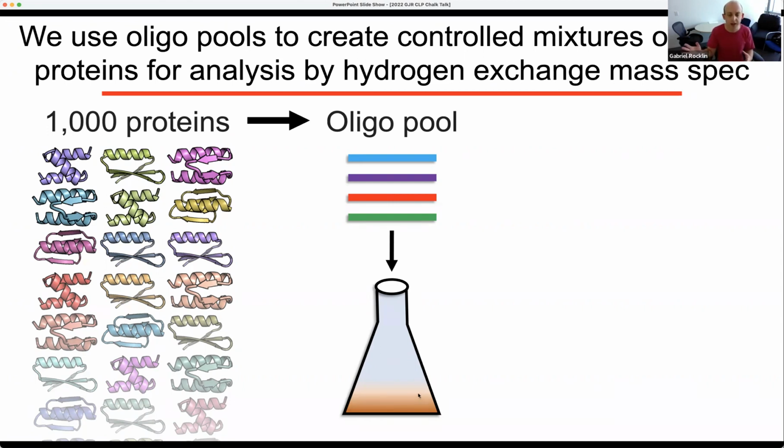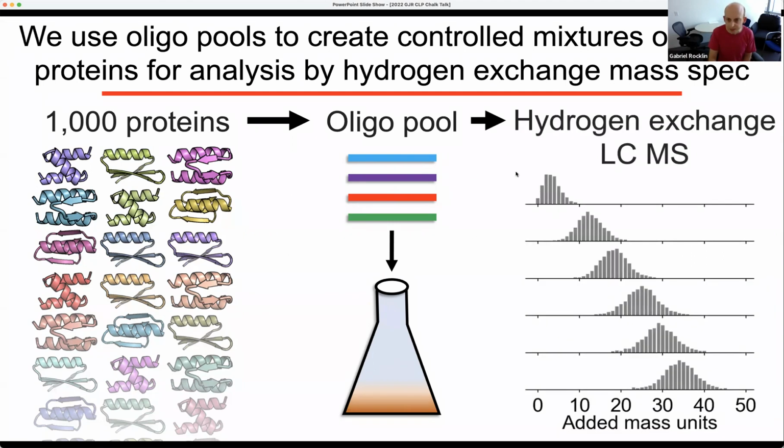And then we purify out the protein mixture. So this is basically exactly the way that you purify one protein, except since we started with a DNA mixture, we purify out a protein mixture. You know, we purify it away from all the other stuff inside the E. coli. And we have a way of doing this so that everything expresses in about the same amount. Some things don't express, but we get mixtures that contain most of the proteins that we put into them.